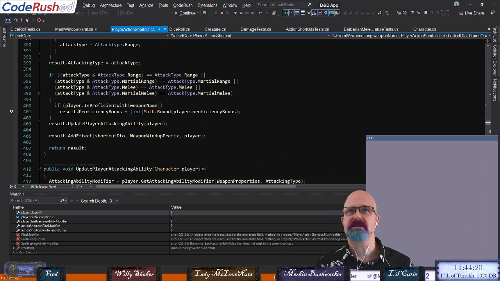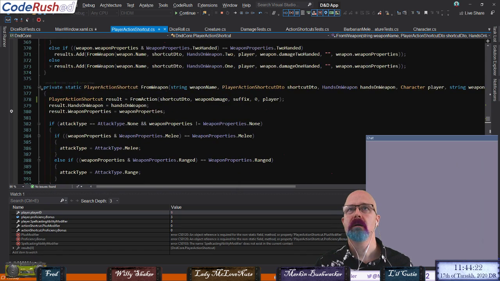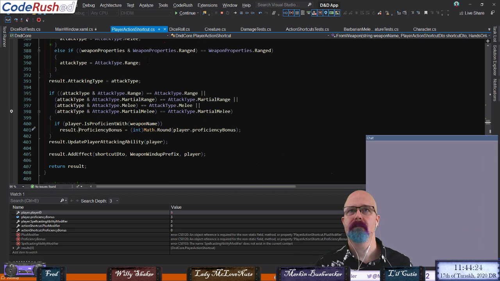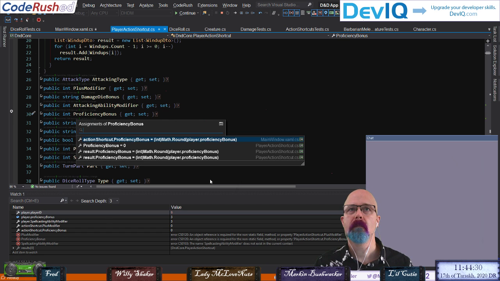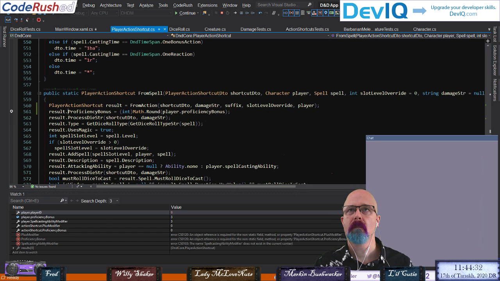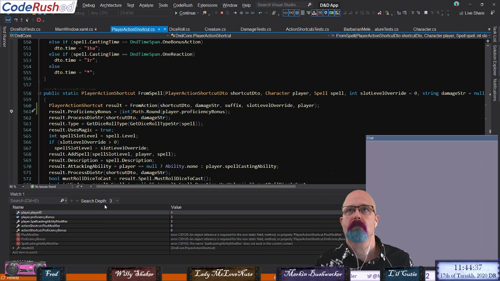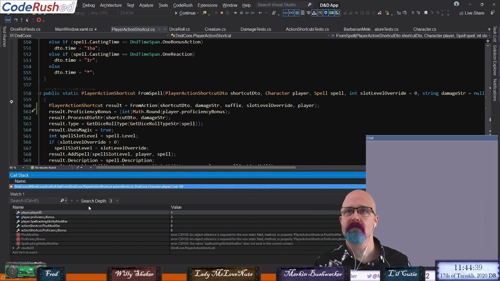So 2 places I'm setting it. I'm setting it in from weapon. And from spell. What's my call stack?